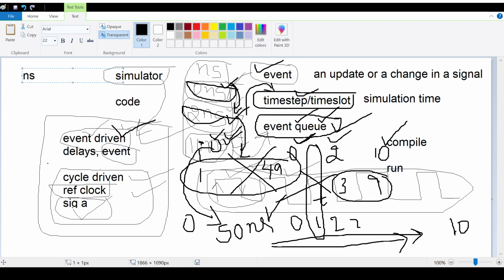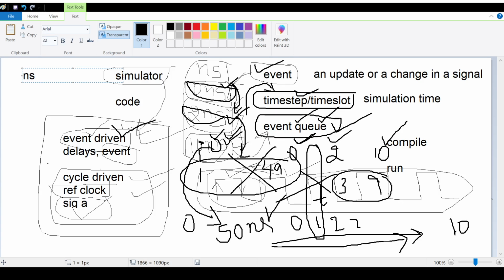When the simulator starts running the code, everything will happen in nanoseconds, since the time scale is defined in nanoseconds.